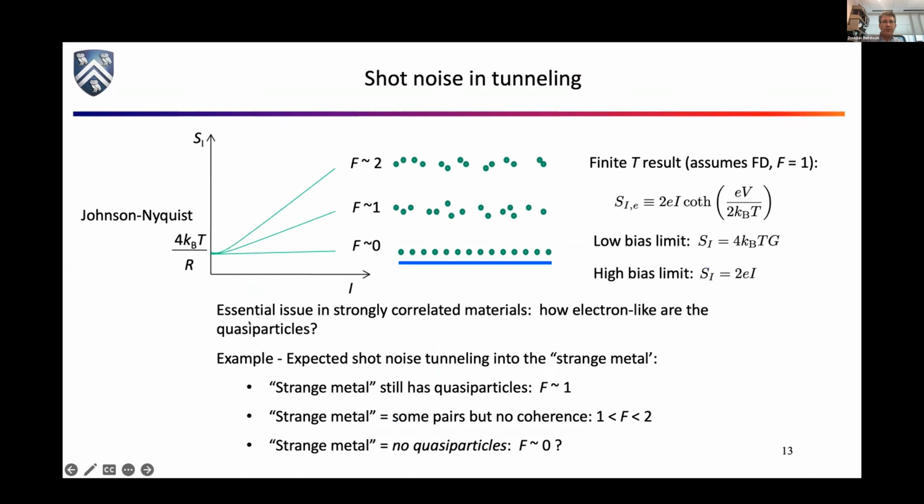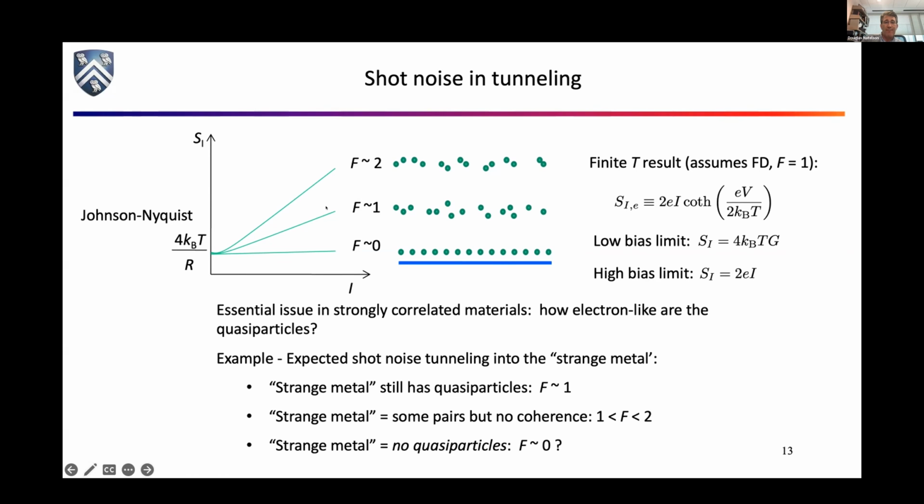And so if you do tunneling measurements, for example, if you make a tunnel junction, you can measure the noise, and if you write it as a function of current, what you find is at the low current limit, everything goes back to Johnson-Nyquist noise, just thermodynamic fluctuations. So you can't honestly learn much of anything about the nature of the charge carriers at zero bias in equilibrium, because all you end up learning about your system is basically the real part of the impedance of your system, if you will.